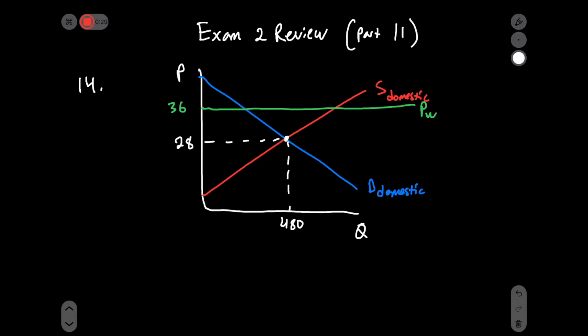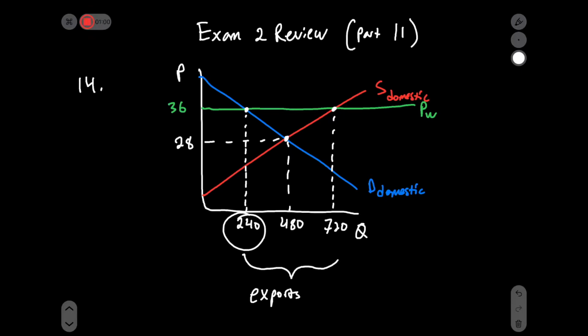And we are asked, in the figure above, with international trade, U.S. consumers buy how many helicopters per year? To answer this, I look at the intersection of the world price and the demand function. This is 240 helicopters. So that's my answer. Easy enough. And I can see that domestic producers are going to produce 720 helicopters. Altogether, exports will equal 480 helicopters per year. Just in case we were asked that in the question, we could provide that information as well.